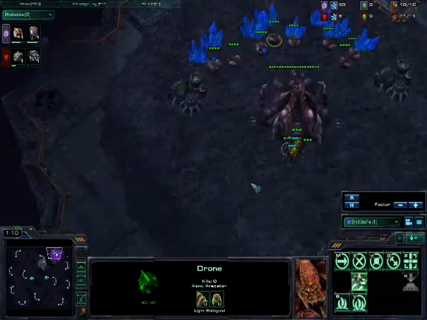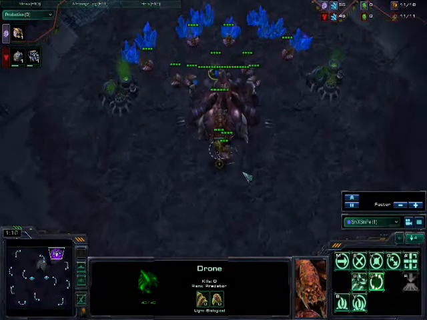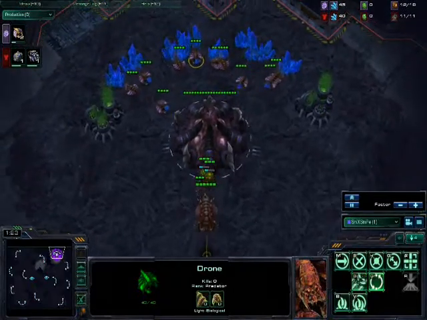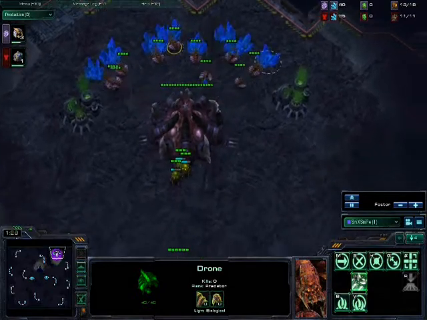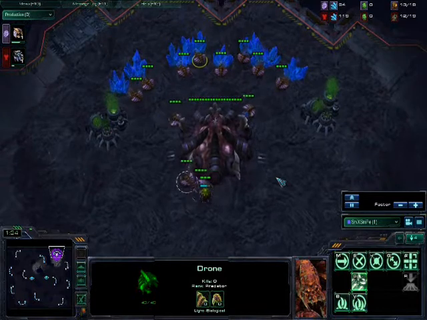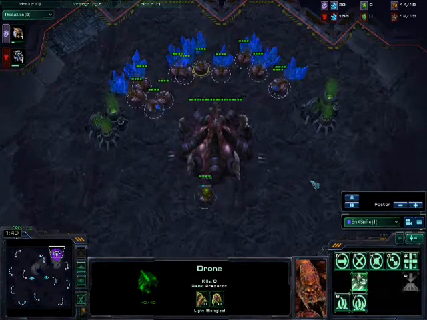In TvZ, you always pretty much go hatchery first, no matter what. You go 15 hatch. It's just the very most standard build in the game. Mostly because any early pressure that Terran can execute, you should be able to hold off, to be honest. Like, if they 2-rax you, even if they go like 11-11, you're still capable of holding it off with the 15 hatch, while it might be a little bit harder.